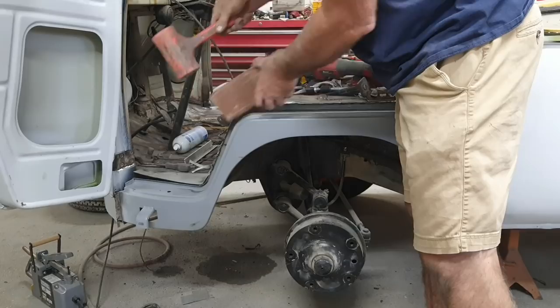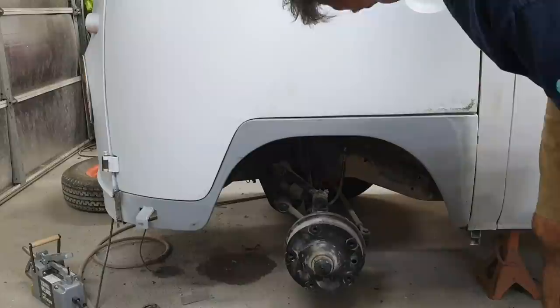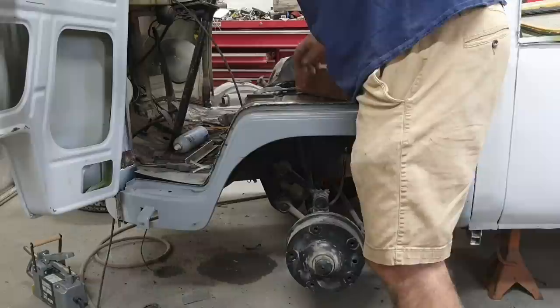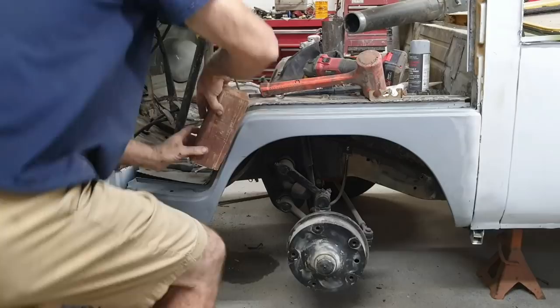Yeah, it's going to make some dents in it. And it didn't do anything. Just put dents in it. Sometimes it's a little frustrating. Sometimes it just goes together. Every car is different. I knew this one was going to be tough.